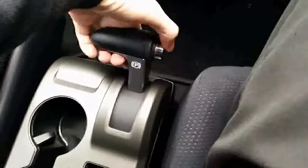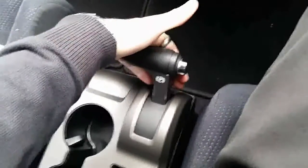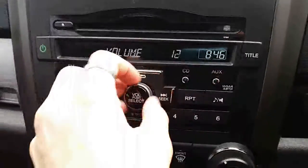Now the handbrake itself, I'll demonstrate how that one works. It's a matter of clicking that one in and putting it down and just pulling it back on. So it's like a conventional one, but it's actually quite ergonomic, very easy to use, and very comfortable to use, especially in traffic. You don't have something nice and high sitting up here. It's quite low enough and comfortable enough to use in traffic if ever need be, as well as quite functional for everyday use, which is quite good. I do like the handbrake in this particular vehicle. Now, again, having a look, you've got your AM, FM stereo. I'll just turn it on so you can hear the stereo as well.